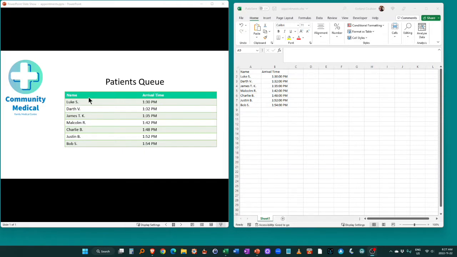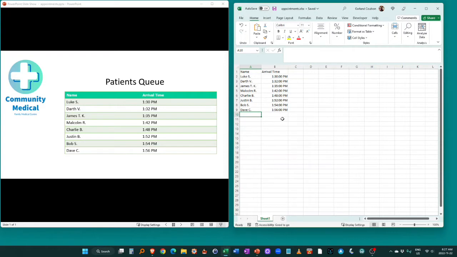So how do you update this? So what I did was there's a simple Excel spreadsheet here, and we're just going to go and add somebody else here and then add in another time, 1:56 p.m. and hit enter. And when we do that, I've set this to check about every 5 seconds or so. Well, I need to save it first, sorry. And it will automatically update. You see Dave C. is now showing over there. So very simple to update. Your staff can work just in a simple Excel spreadsheet.